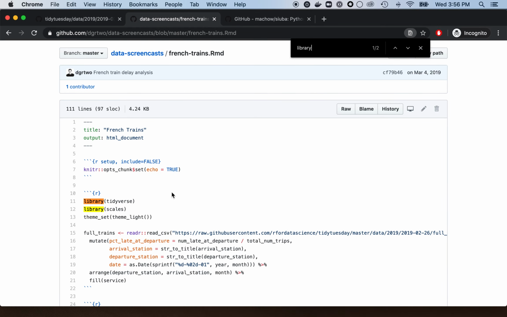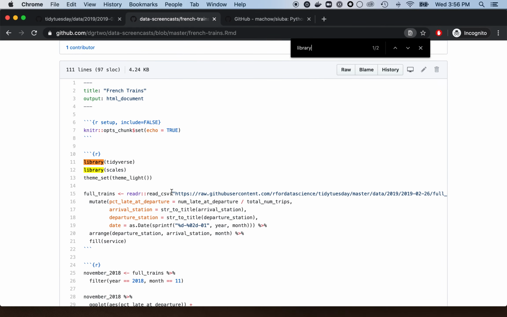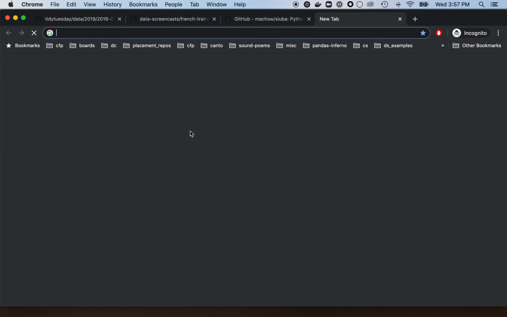One thing I've been doing as I prepare to do these screencasts is I just check the libraries he uses to see if there's anything new or funky going on. This one's pretty straightforward. He's imported the tidyverse and the scales package. So this is a common suite of tools that people use often doing data analysis in R. And this is often used in plots.